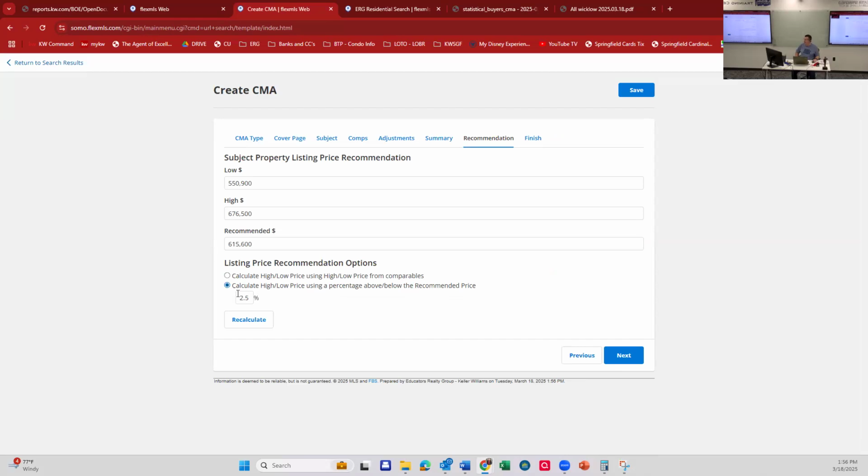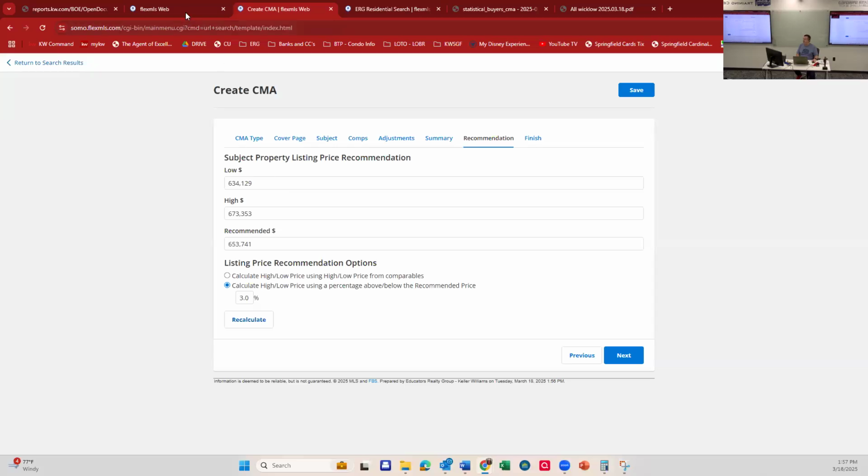And again, I'm actually gonna go 3%. I kind of like that better usually. And I hit recalculate. This is what it's recommending based on the fast numbers we did, and here's the range. Okay, so then I look at this, I go, I don't know if that's right or not.